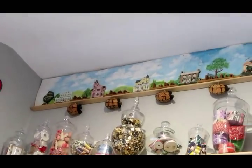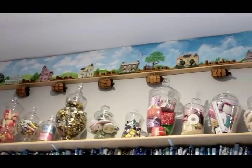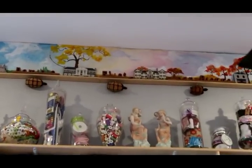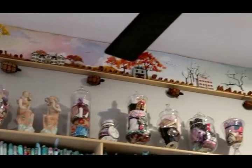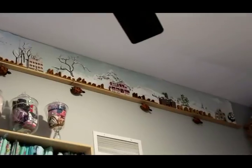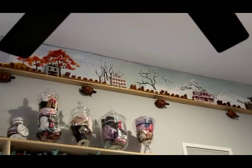I had gotten in touch with Ben, my friend Jen's husband, who is a printer. Ben came over and said, if you take high definition photographs of that mural, I can print it out. We have printers with paper long enough to do that. So that was the plan: we were going to have our mural printed out and put it here.